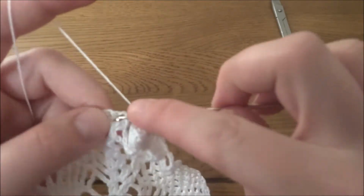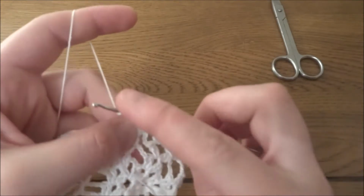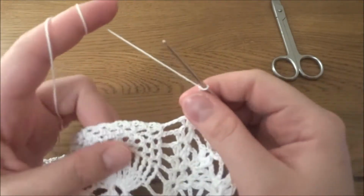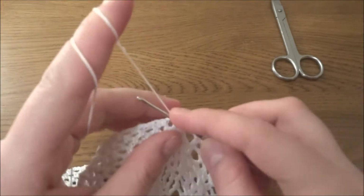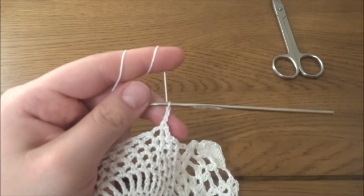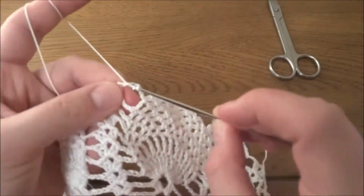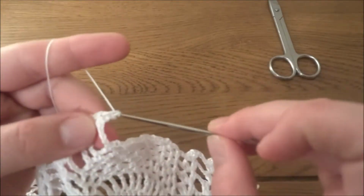1, 2, two double crochets, then chain 2 and 2 more double crochets, 1 and 2, and again chain 3, 1, 2, 3, into the second chain 3 space single crochet, then chain 3, and we have to repeat it in each chain 3 space. Now we have to make chain of 3 after the last single crochet, and into the first chain 2 space we have to make a shell. 2 double crochets, chain 2 and 2 double crochets, 1 and 2.